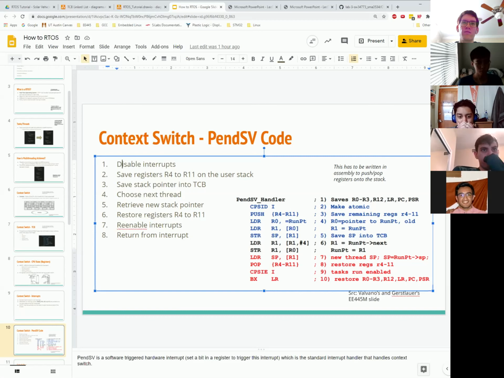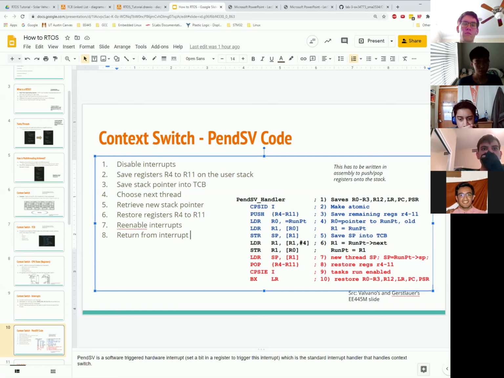And this is the pseudocode. Like I mentioned earlier, R0 to R3 and the rest of those registers are pushed onto the stack before the interrupt handler runs. Now it's our job to push the rest of the registers and then save the stack pointer to the TCB. The stack pointer will always be changing, so the state of the stack pointer after pushing everything needs to be saved to that thread's TCB.